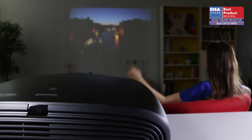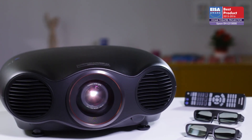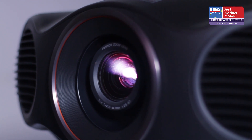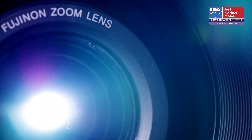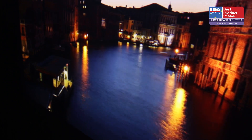The European Home Theatre Projector of the Year 2015-2016 is the Epson EH-LS 10,000. This innovative projector combines a laser light source with Epson's 4K enhancement processing to give movie fans an experience they will love. The EH-LS 10,000 mixes an exceptional black level with superb brightness, ensuring big screen images have dynamism and impact even in well-lit rooms.